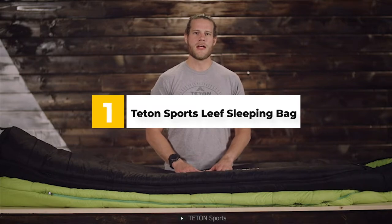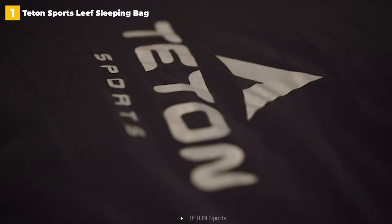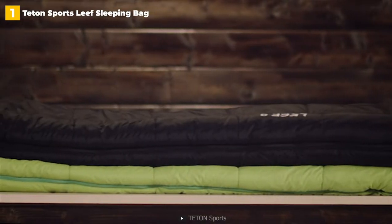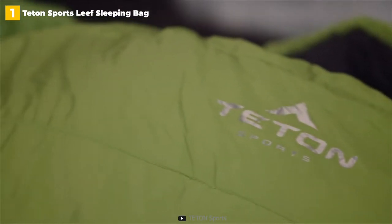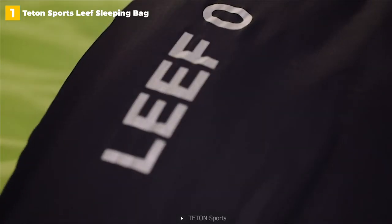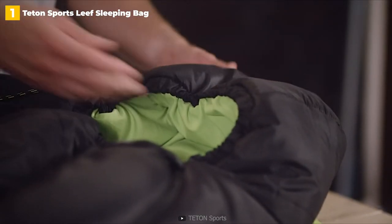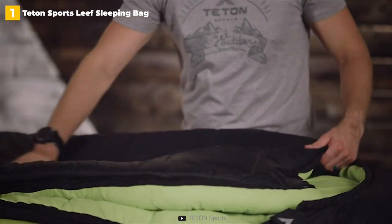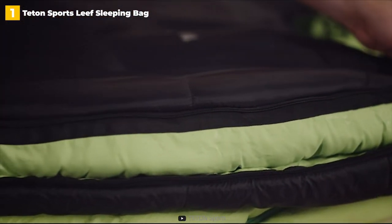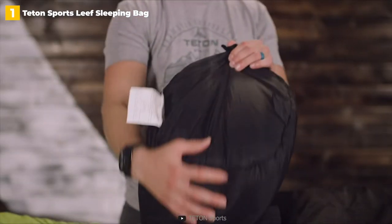1st place: Teton Sports Leaf Sleeping Bag. The Teton Sports Leaf Sleeping Bag is a great zero-degree option that will keep you warm even in the coldest of conditions. The Teton uses polar light micro-insulation to keep you as warm as possible, especially when compared to other sleeping bags — it's ideal for winter campers and backpackers. Additionally, you will receive extra fill in the foot box, which is a nice bonus. When used with a high-quality sleeping pad, you can expect an even more relaxing experience. This bag is a little narrower than others tested, especially in the chest area.